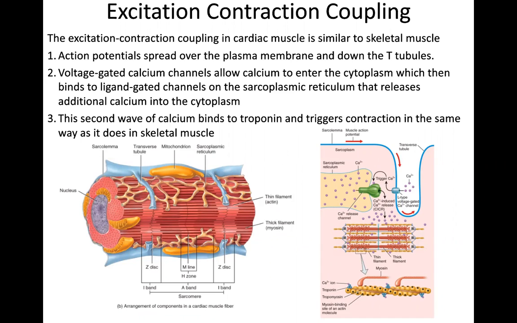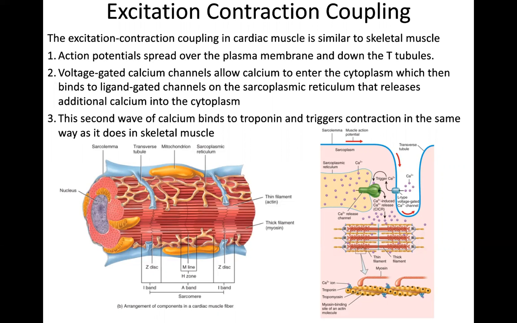If you look at the bottom of the page, you see a very similar illustration to what we saw in the last lecture, where cardiac muscle fibers are very similar to skeletal muscle fibers with regards to their makeup. You see the sarcolemma, the plasma membrane on the outside, transverse tubules, which, as we know, carry action potentials inward, a sarcoplasmic reticulum that releases calcium. We see sarcomeres with thick and thin filaments, actin, myosin, all that same wonderful stuff that we talked about at great length in our skeletal muscle lecture is here in cardiac muscle.